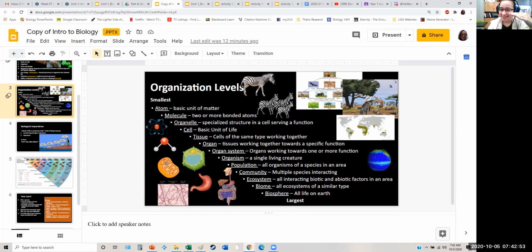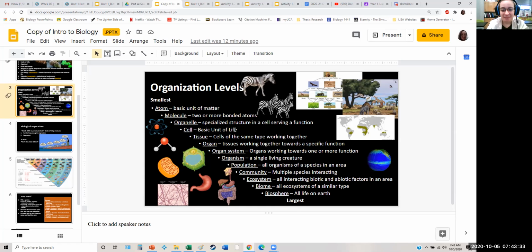So going up one more, after organelles, we have the whole cell, right? So here we have an example of a plant cell, and you can see all the little organelles in there. This big part right here with the blue, that's the xylem. That's the water that takes up a lot of the cell and gives it its rigidity. And going up one more, the cell is the basic unit of life. So we've gone over this several times. If it is made of cells, it is alive.